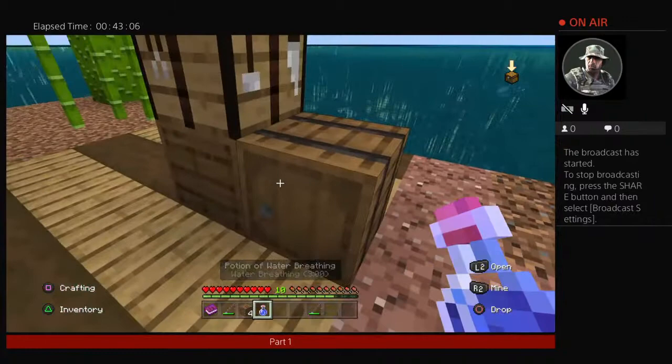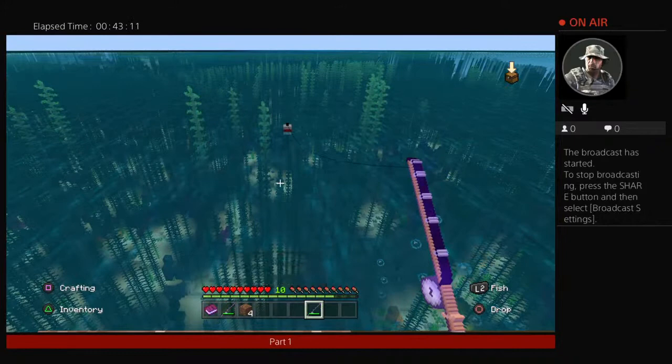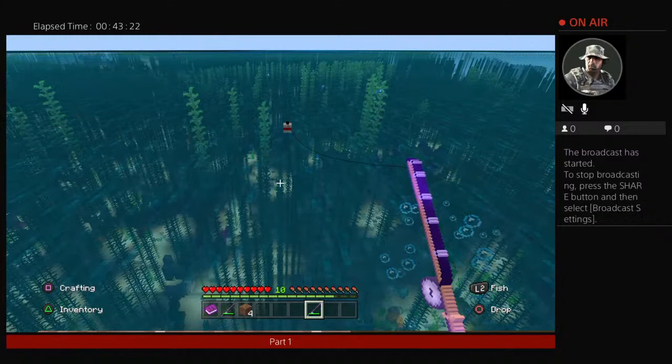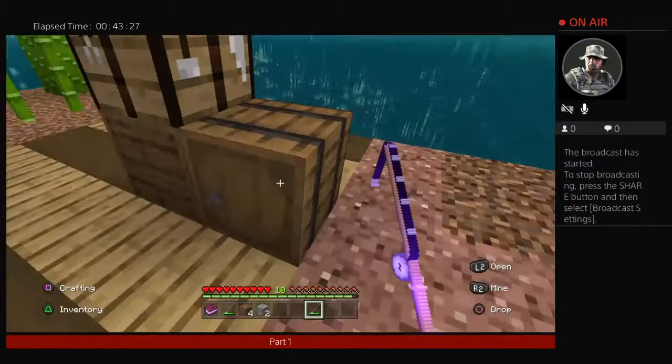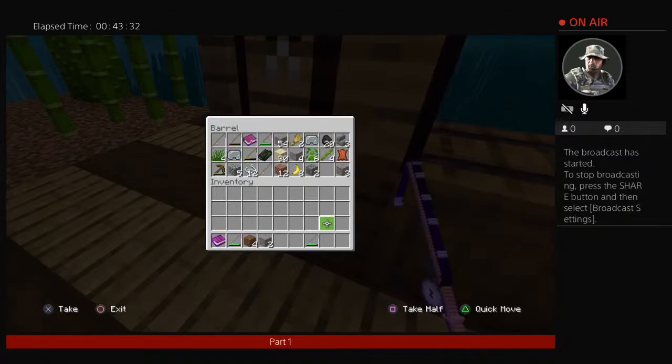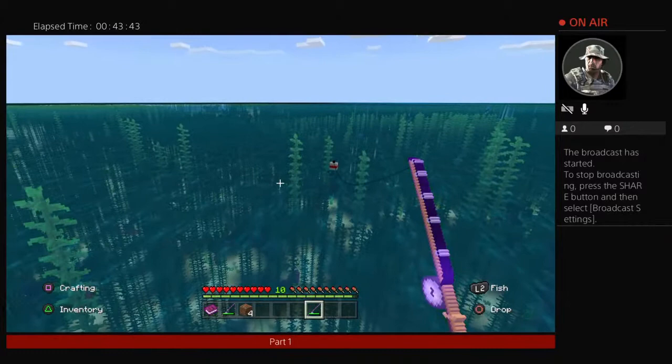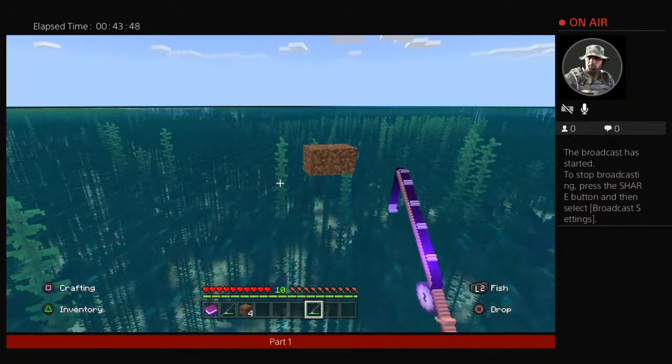Another water breathing potion. Oh, God. More iron, that's nice. Wait, have we got it? Where are we keeping it? In there, there we go. Five iron ore now. Make ourselves a helmet, that'd be nice. Now, we'll probably make a pickaxe once we smelt that. And then whatever else, I guess. Maybe a sword, I don't know. More, is that coarse dirt? Or is, yeah.